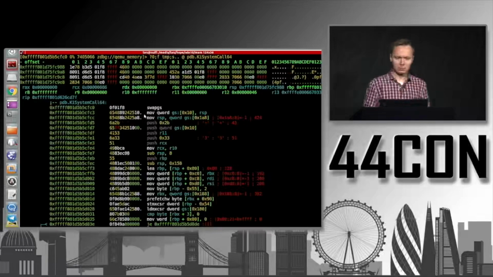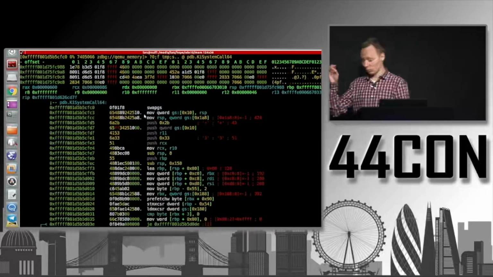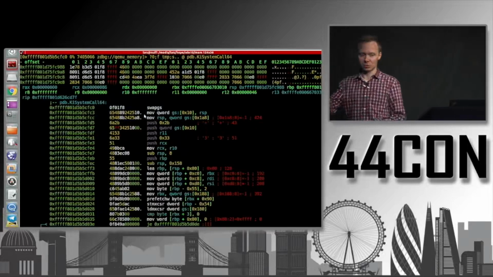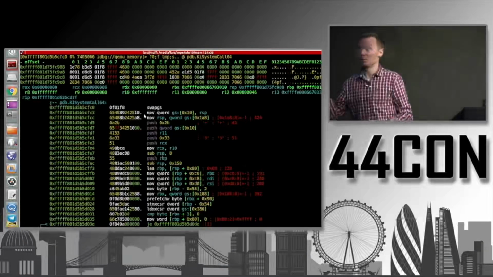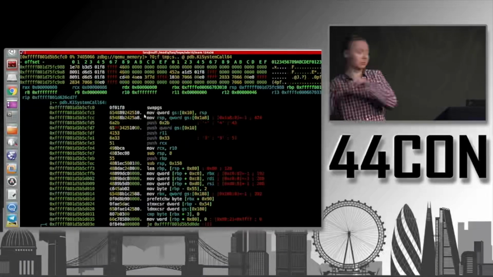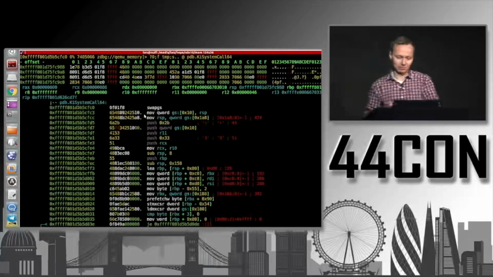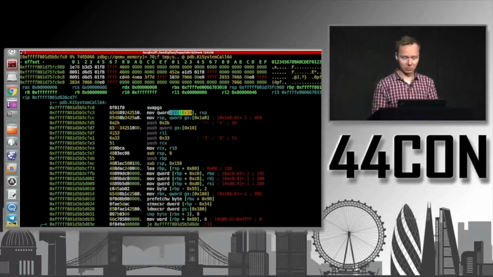Okay, so yeah, you can see this is basically whenever you execute a syscall instruction, call any API in Windows, you eventually end up doing a syscall, which will transfer control into this function. So you see the first thing it does is a swapgs, so that the GS base register now points to the kernel processor control region instead of the thread environment block.